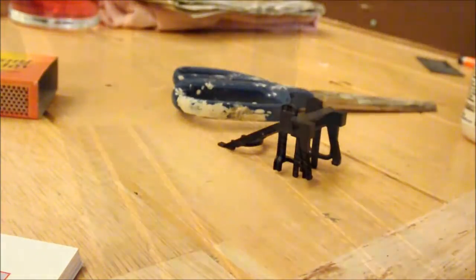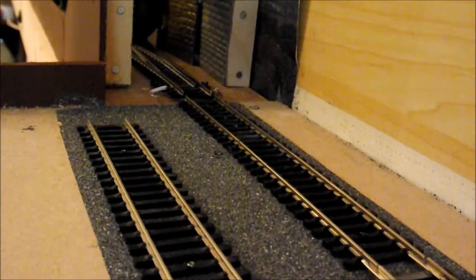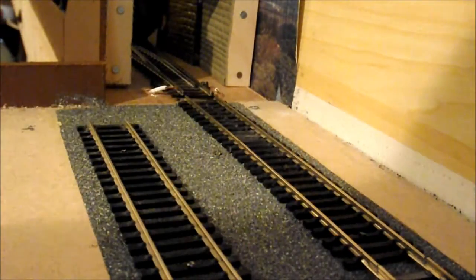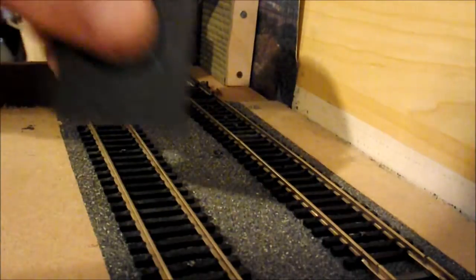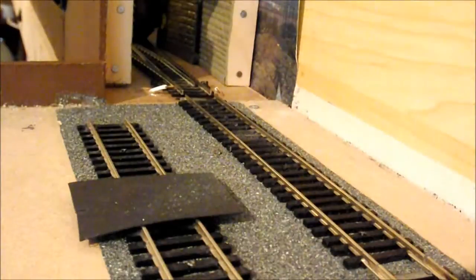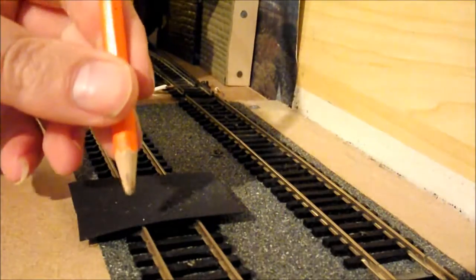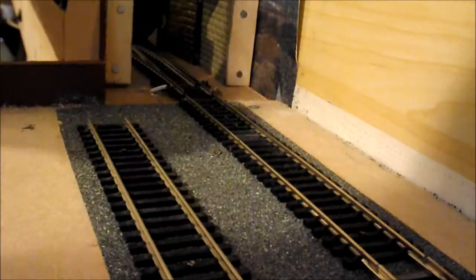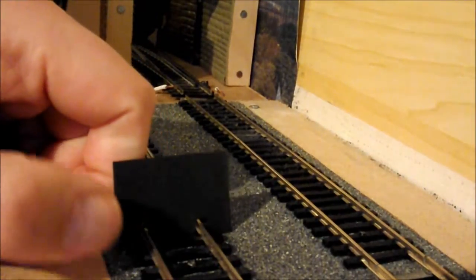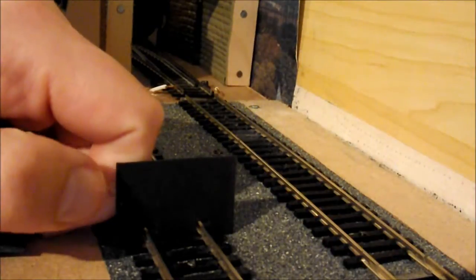So the first thing you do, as I'm going to show you, is we need to create a bit of a template. So firstly you get a bit of card, and this is just a scrap piece of card that I have. I then decided to line it up against the track, and using my pencil I would mark out the grooves for the rail, and then you end up with a piece like this, and then that sits on the rail like that.